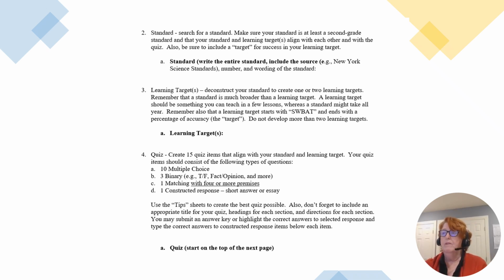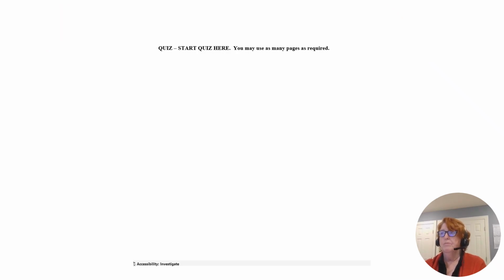Once you have those, you're going to write the quiz on this work template on the following page. So you can see where it says quiz start here. Just use as many pages as you need. You don't want to forget to put on your quiz a title for your quiz, maybe a place for students to write their names, and the directions for each section of the quiz.